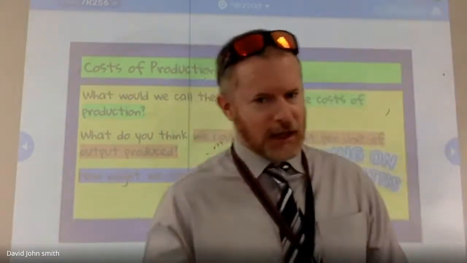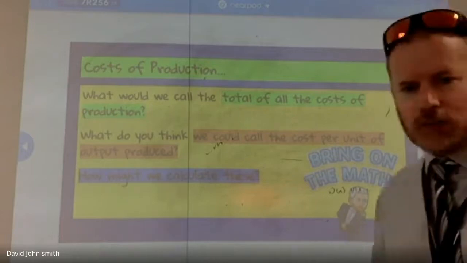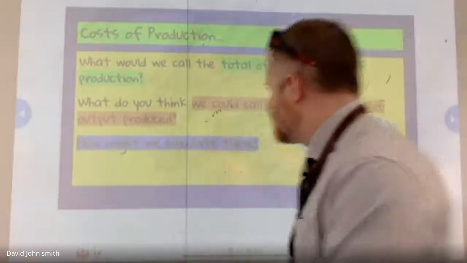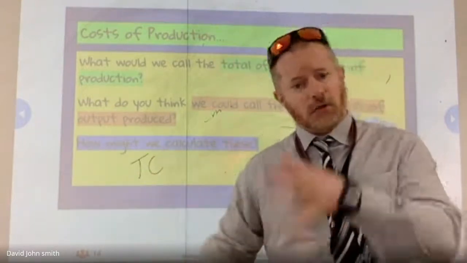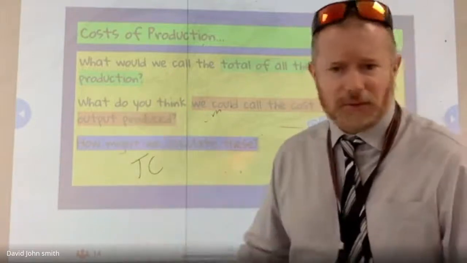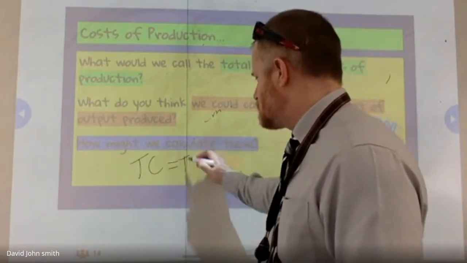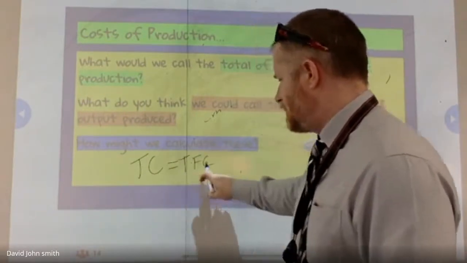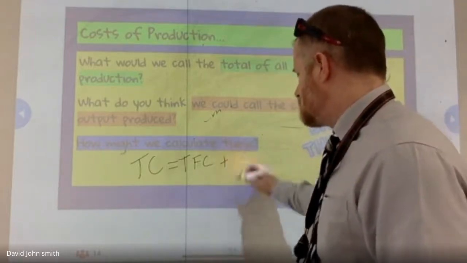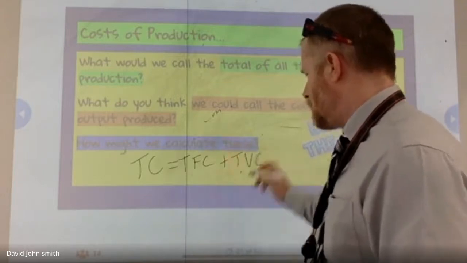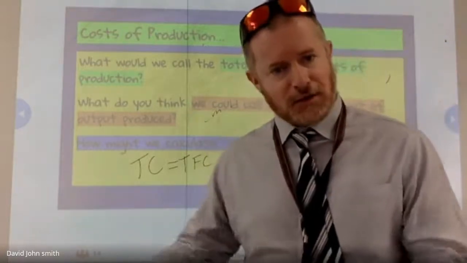Now, how do you calculate them? We had a wee formula that we needed to use. So, a tiny little bit of maths. If I'm going to use TC as an abbreviation, a code for total cost, because I don't have to write total cost all the time. So total cost is going to be equal to the total of your fixed costs, TFC, which is different from KFC, by the way, just saying, plus the total of your variable costs, TFC plus TVC equals TC. That's the maths behind the total cost.